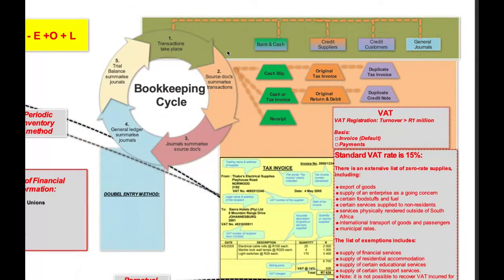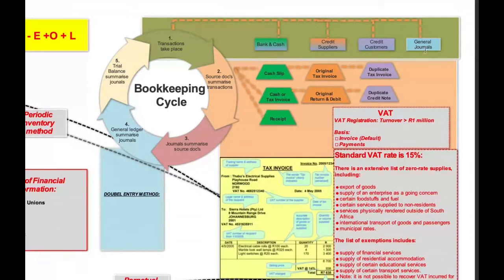Now, a transaction can be done for cash or on credit. When we say for cash, it doesn't mean just literally cash. It can also mean via EFT or swiping our card, so that's what they mean by bank and cash. We can also do a transaction on credit: we can buy from a supplier on credit, or sell to a customer on credit.